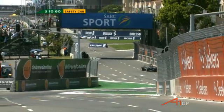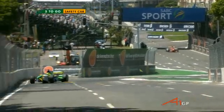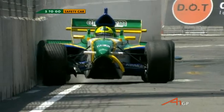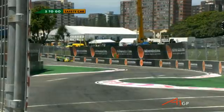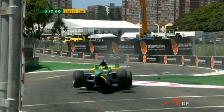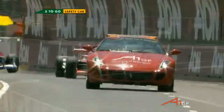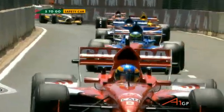Well, here we go. Looking back at it again, the front wing was already off the car. Literally, the minute he put the wheel against the curb, that wing was just torn away from the car, and he lost all control of the car. You can see how much damage he did. Look at it again. He turns into the corner, the end of the wing end plate catches it, tears the whole thing off. The car virtually is just a missile aimed at the concrete barrier on the outside of the Ericsson complex, and there was nothing Junqueira could do at that point. He couldn't even slow the car down.